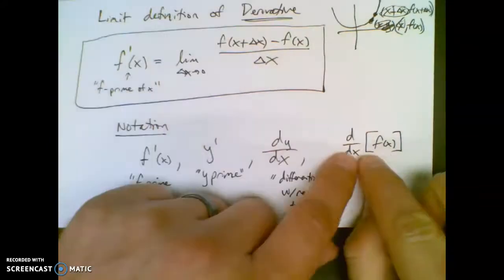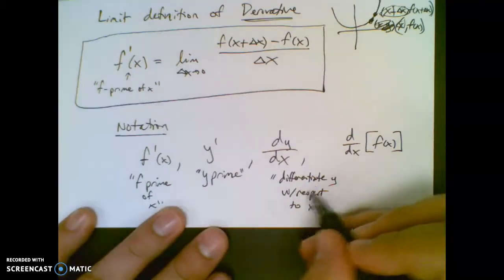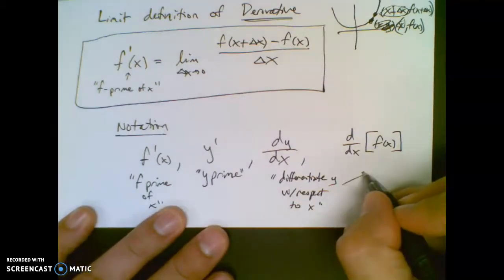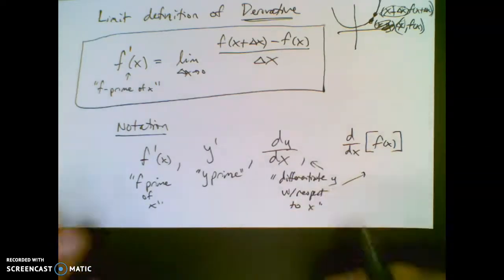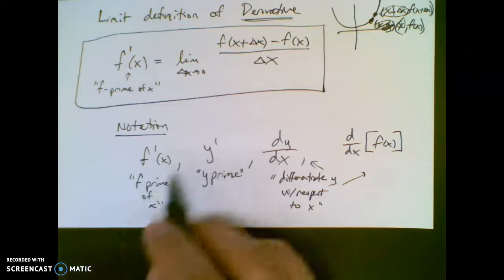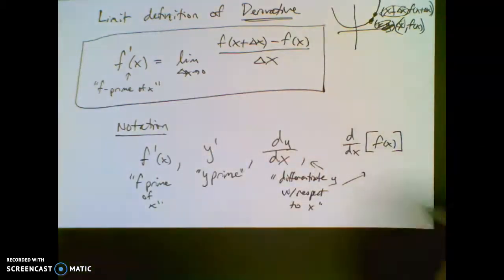This more or less tells you to take the derivative of that guy with respect to x. It's the same exact quote as this one. Differentiate with respect to x. Both of these say the same thing. So anyway, whenever you see a little prime or this dy dx, it is talking about the instantaneous slope, a graph that could find the slope at any point, which is a powerful thing. So let's actually do one of these and see how it works.